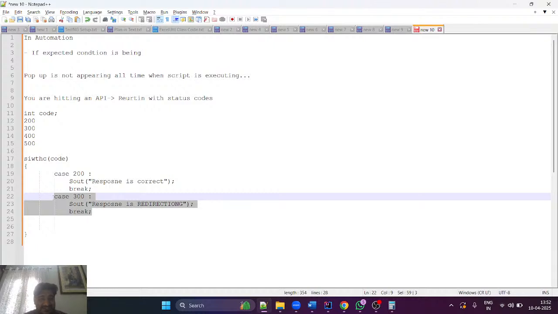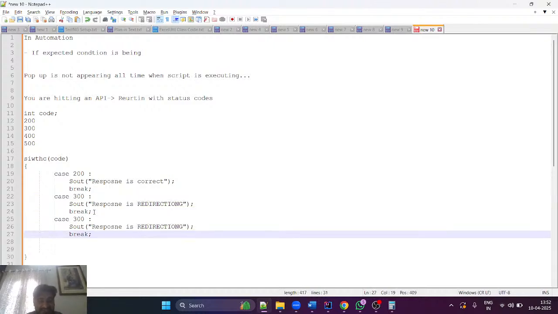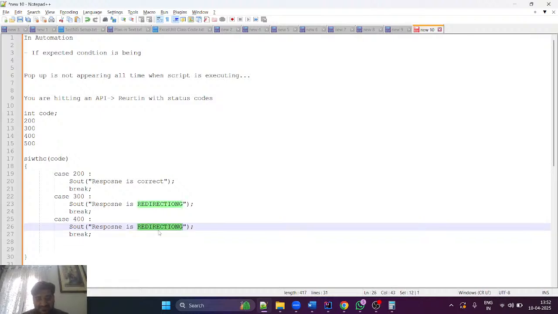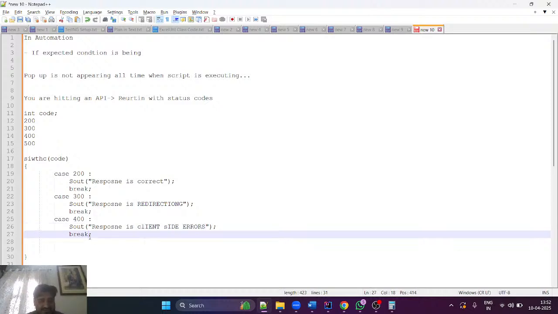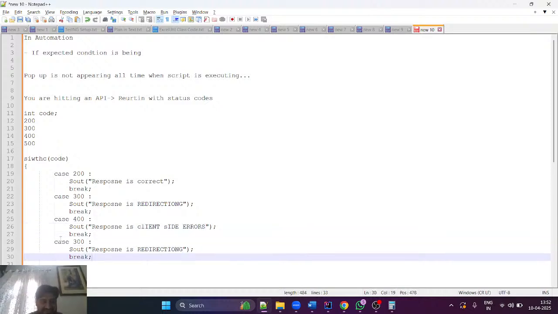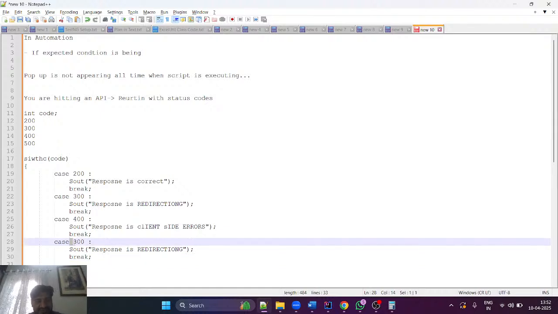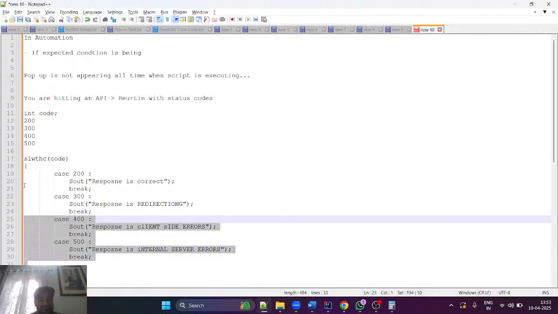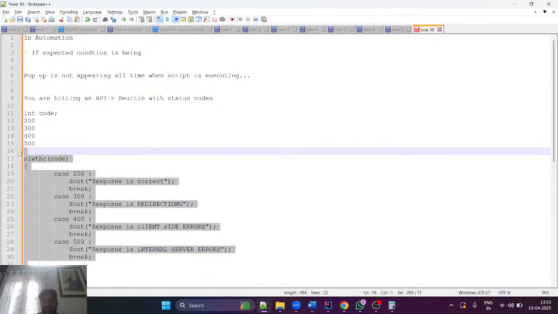Let's say the case here is returning 400, that simply means the response is a client side error. Similarly, if the response code is 500, that simply means the response is an internal server error. This is how we can use a switch in Rest Assured logic.